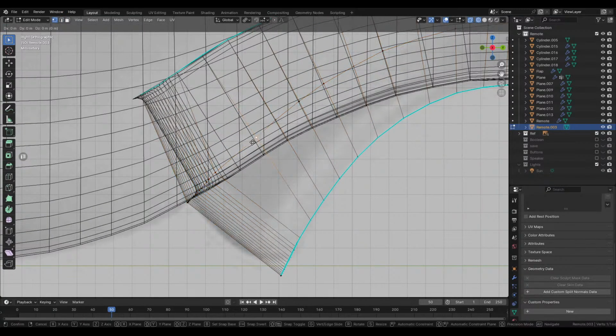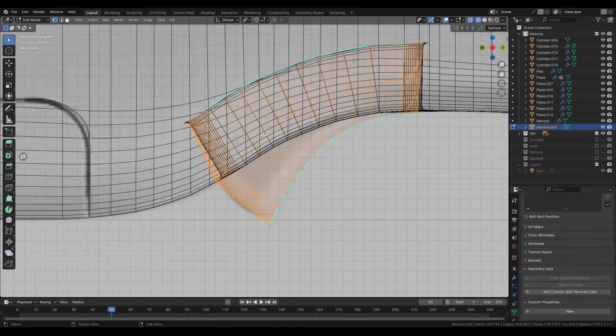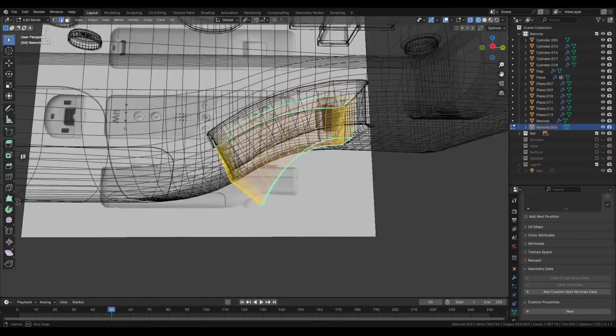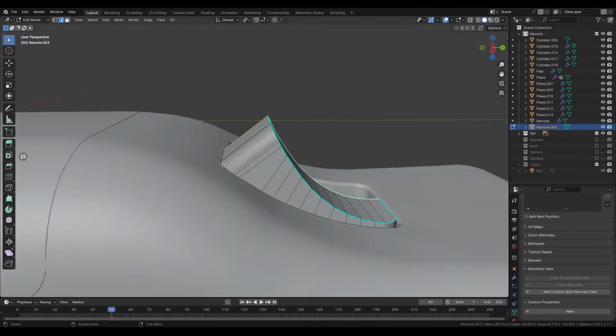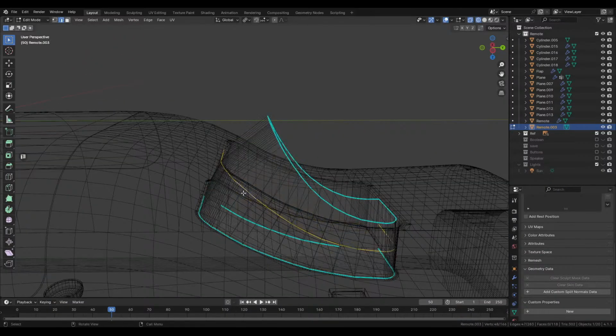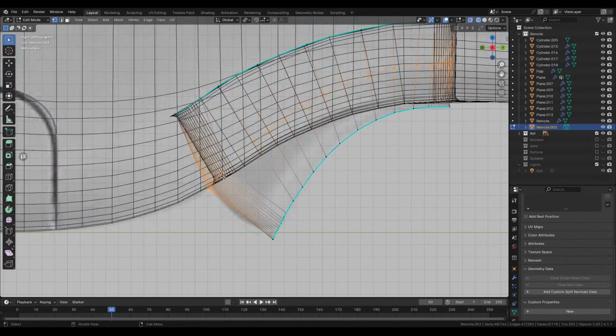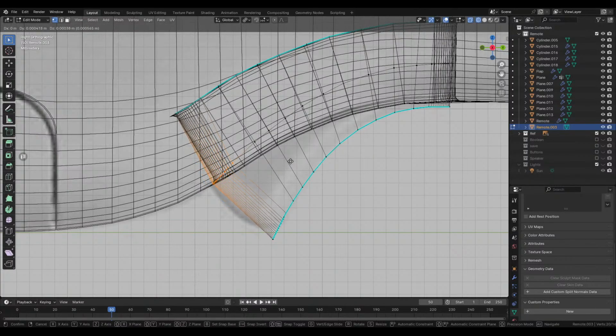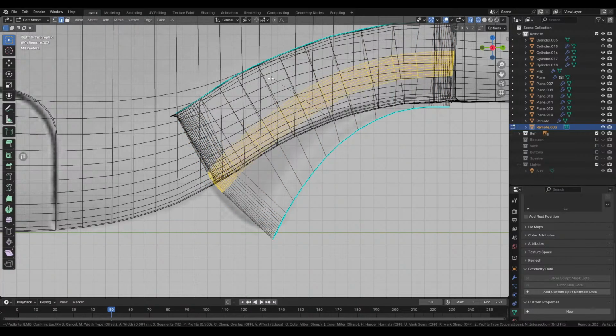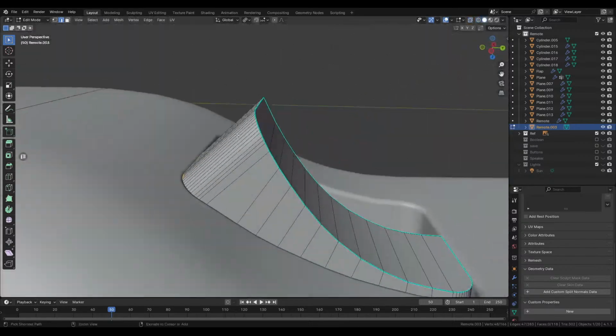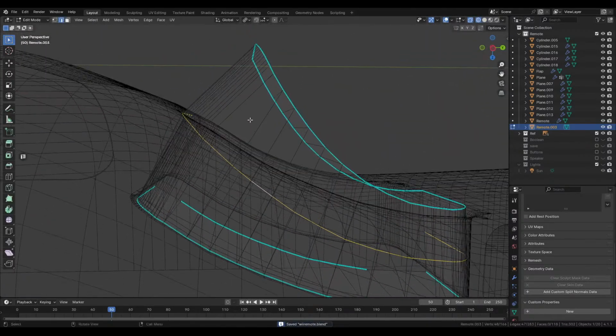So let's make a cut here. Let's look at the real button. It's pretty flat on the sides. We have to do this manually as well.